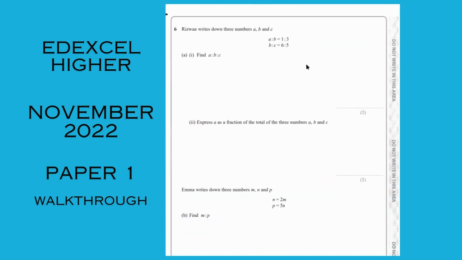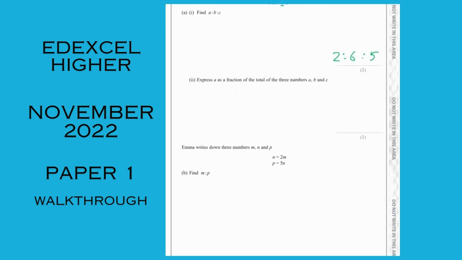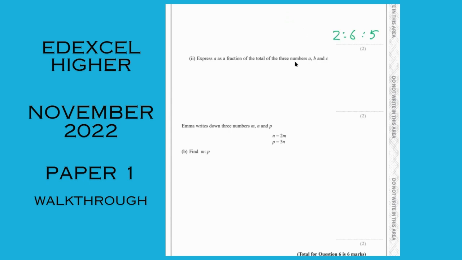Number 6, the old joined or related ratios. Basically, the common thing is B, 3 to 6. So let's double the top ratio, because doubling both sides, they are in the same proportion. So we get 2 to 6. Now they've got commonality. So A is 2 when B is 6, when C is 5. Definitely not one to overcomplicate. Next, express as a fraction. Well, A's share is 2 out of the total, which is 13.